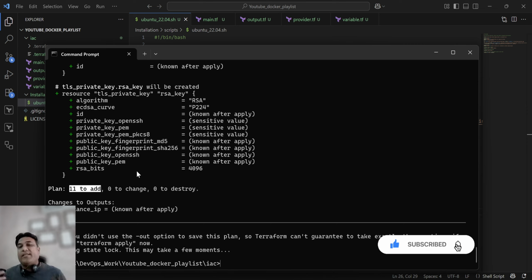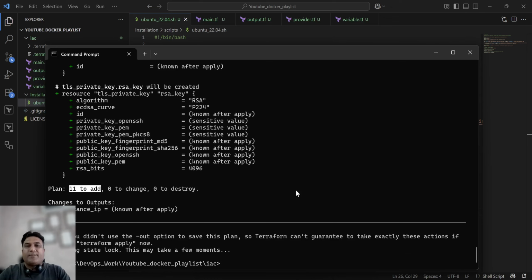And then we finally create an instance with an instance name and instance type, and we also assign the key, because later we are going to connect to this instance using a private key. And we also expose port 22 that can help us SSH into the instance.